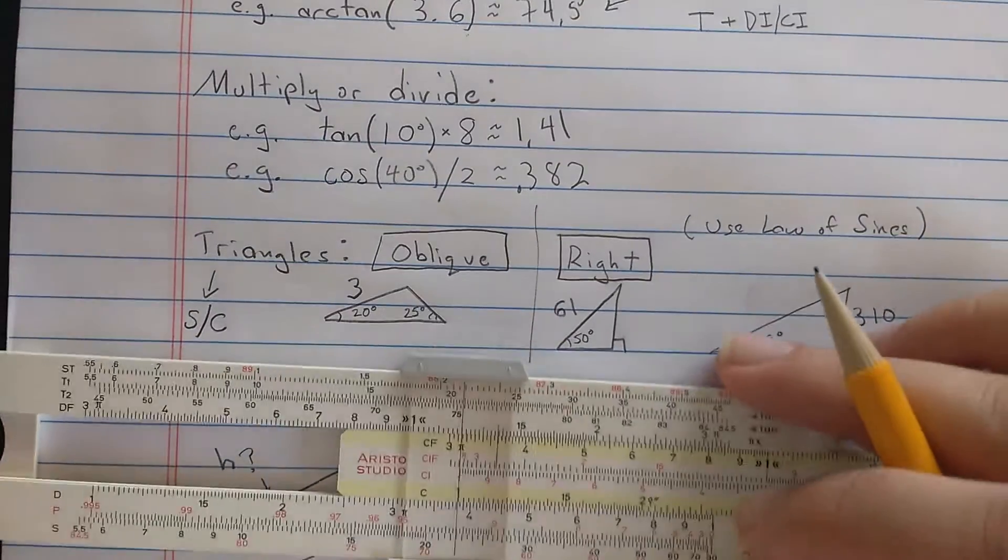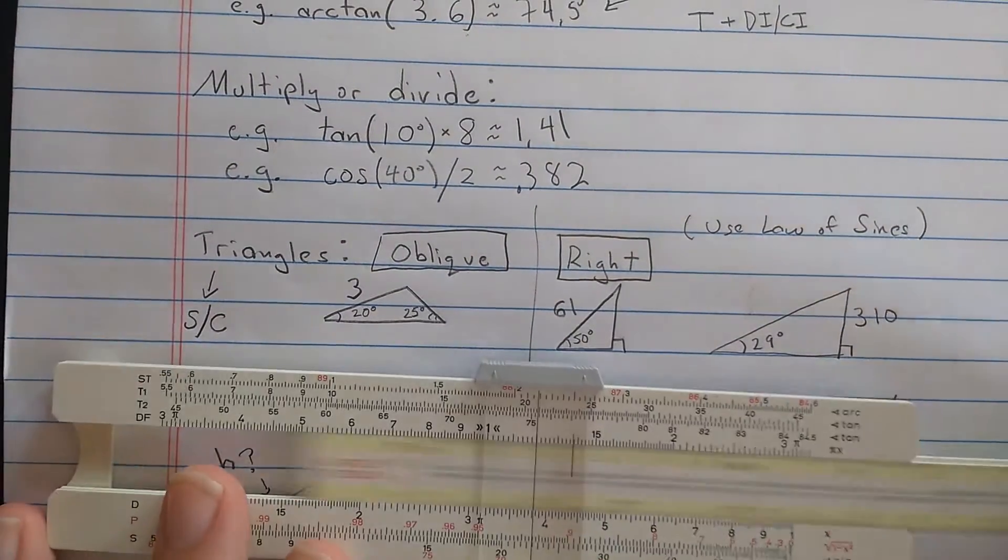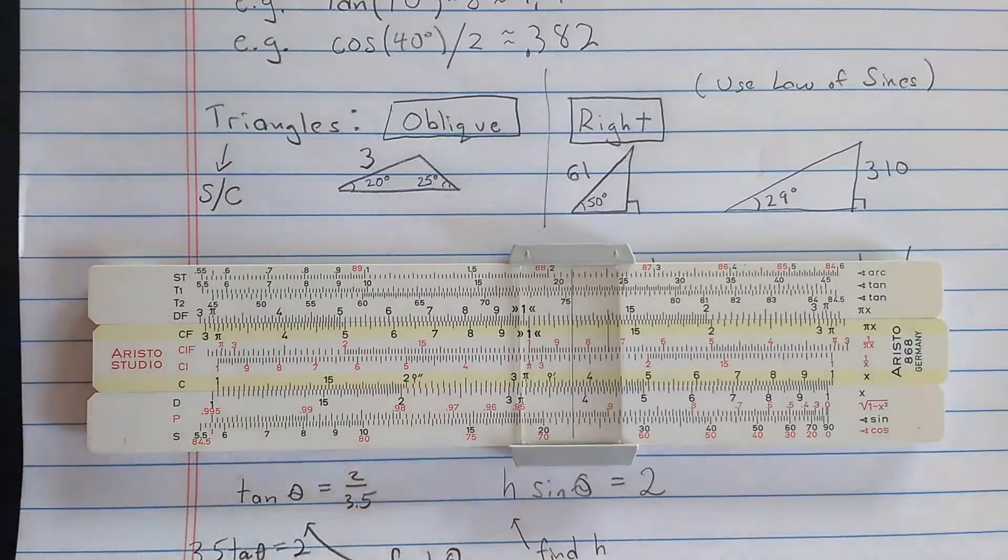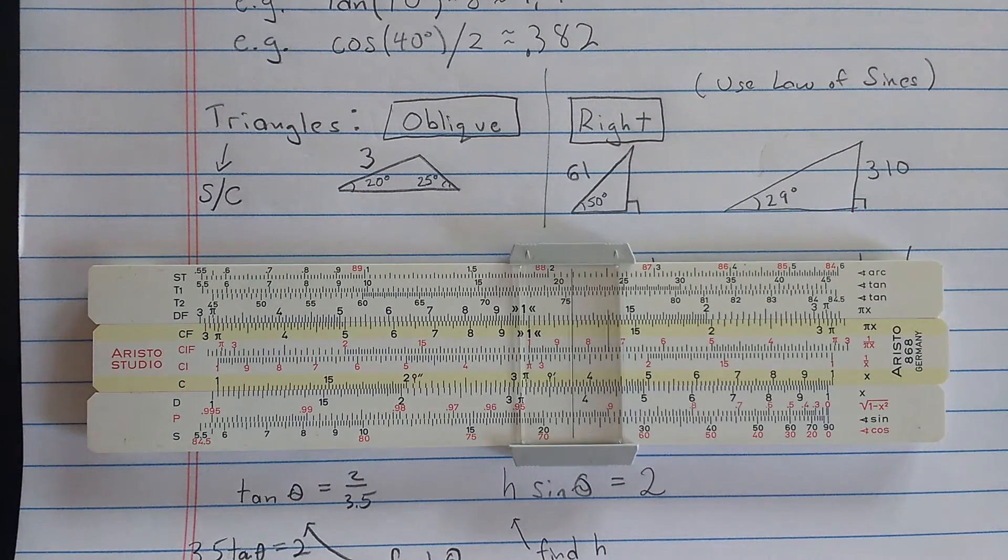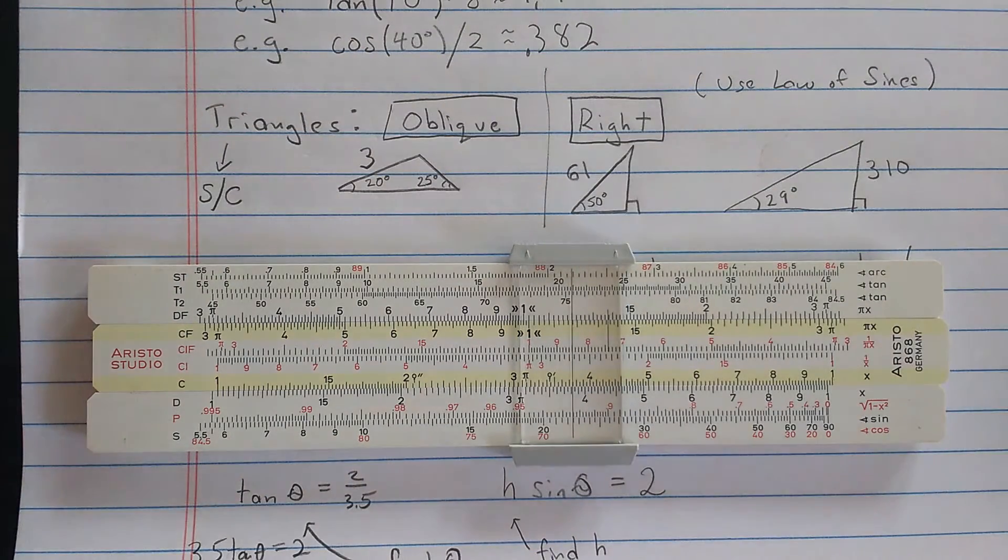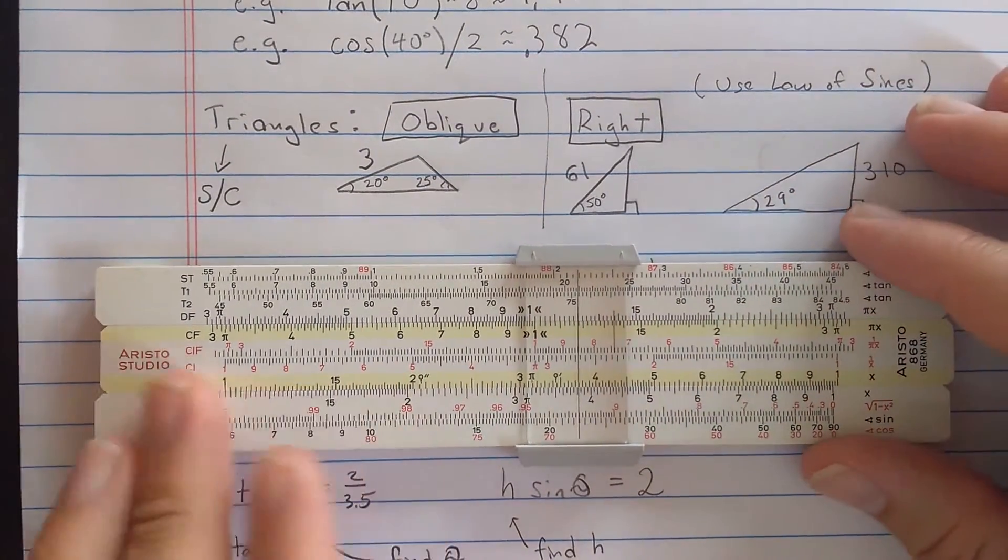Now, let's solve some triangles. So the first thing you could do is the law of sines. If you're totally lost with the law of sines, you should go see my video on the S scale, using the S scale efficiently. That one is featuring this American-type slide rule. But let's assume you know how to do the law of sines.